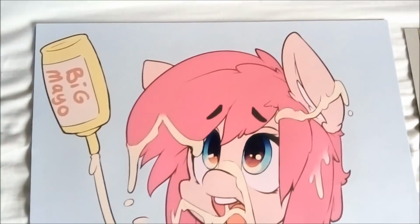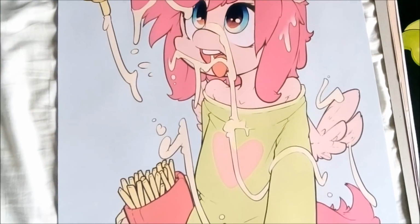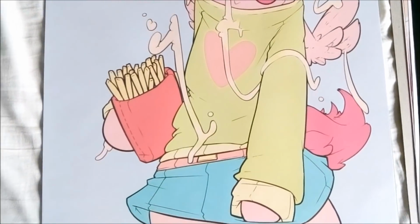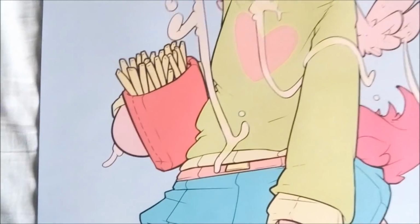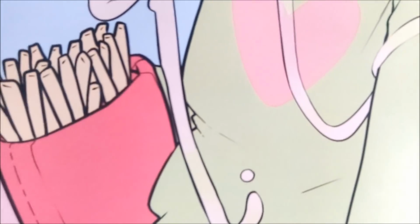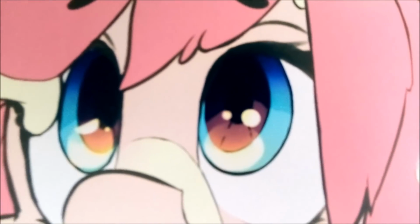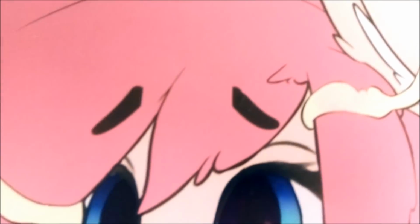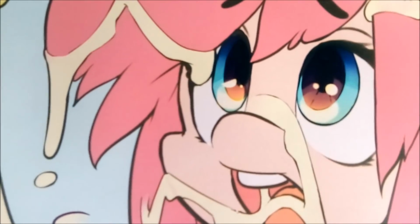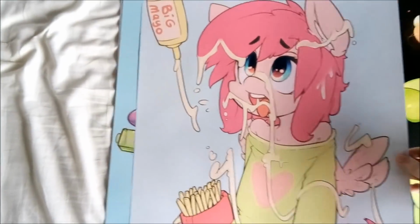Yeah, you guys voted for this one. Did not expect that, but I guess you like it and I like it, so who gives a shit? I hope you're happy with the result. This one was not shaded, but it's definitely still colorful. There's some blending in the eye. Let's check that. That looks fine. Yeah, that looks all fine. Alright, I hope you're happy with that one. Let's go to the next.